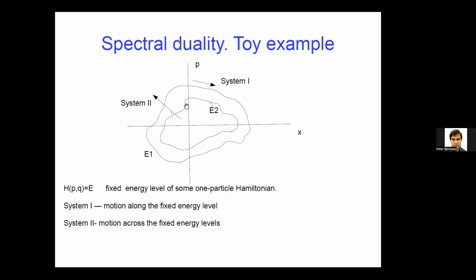And when we have energy levels of Hamiltonians, it's possible to consider the standard Hamiltonian evolution at a fixed energy level, as well as more non-trivial evolution across the energy levels. And in fact, these are just 2 dual systems. One system provides the Hamiltonian evolution along the energy level, and the second system corresponds to evolution across the energy levels. What is important is that both of them have the same wave function, however, in that wave function, the coordinates and energy parameters get interchanged.